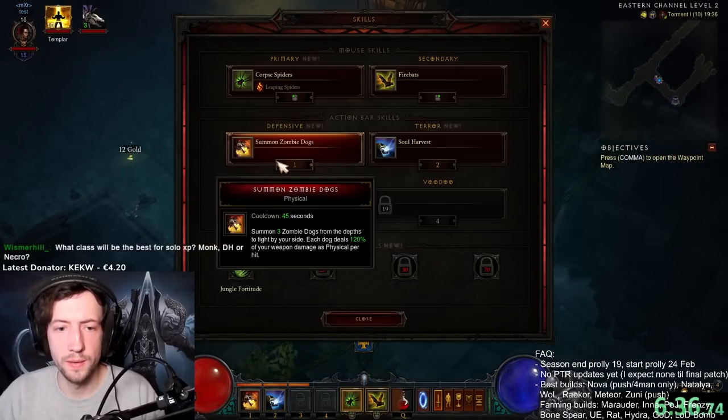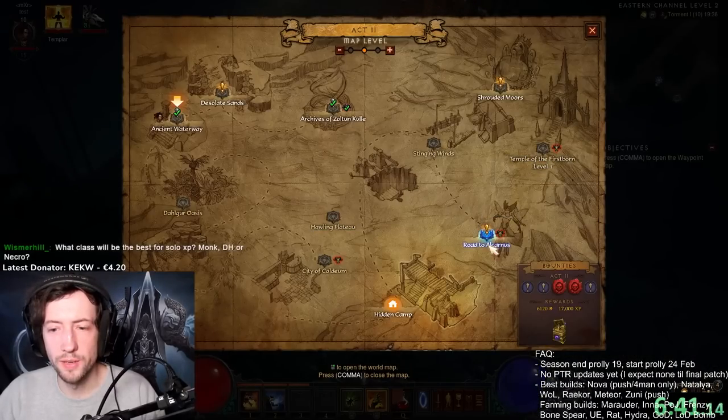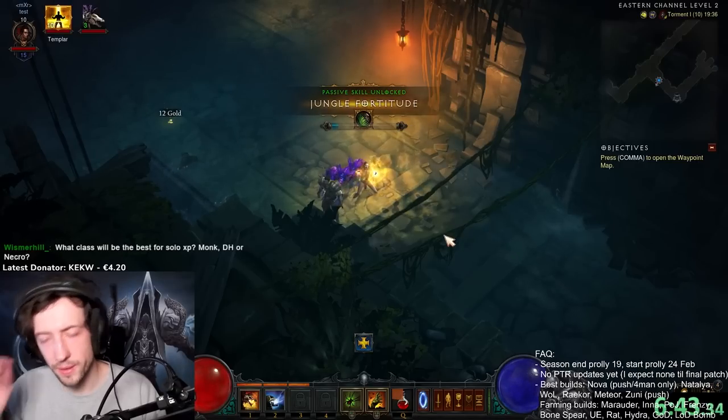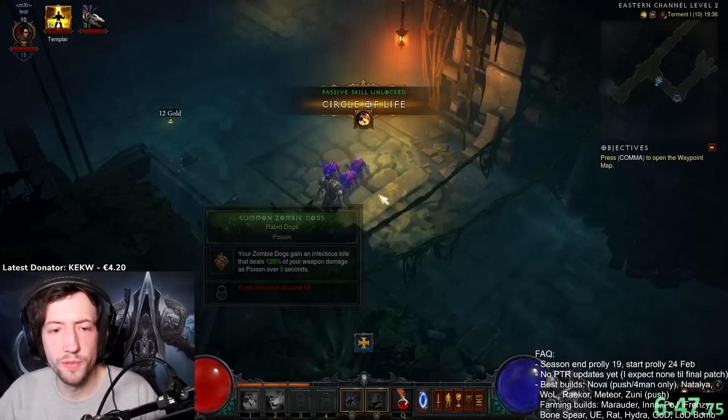So Grass of the Dead again. And let's do Blood Statue. Actually, let's do Blood Statue once we have our level 11 weapon. Let's do Samash. It's a short bounty. We should be like level 11 or 12. And we should be fine.